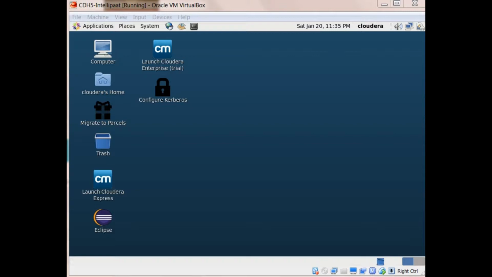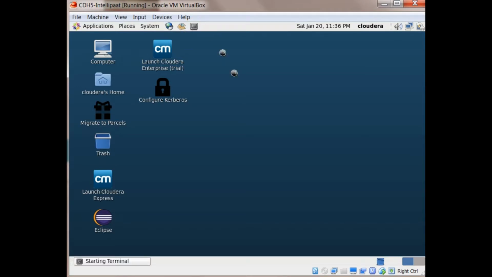So this is the operating system which I am using. This is CentOS. You can run these commands on any operating system. So this is the graphical user interface of CentOS. If you want to open the terminal or the command line, you have to click on this terminal.